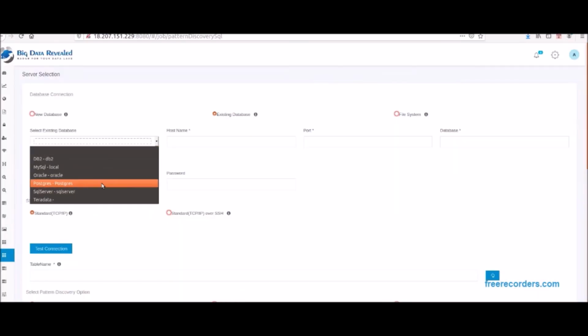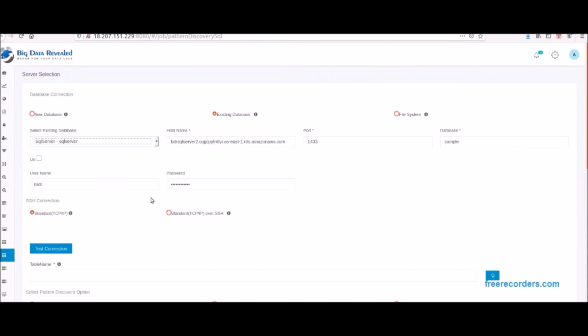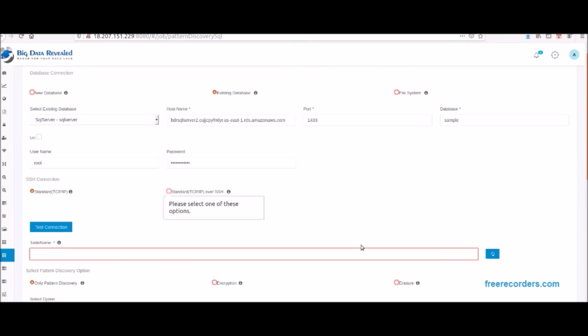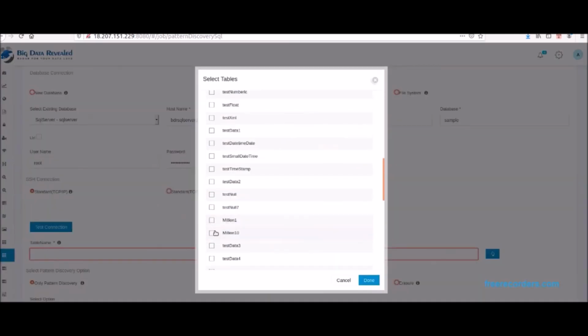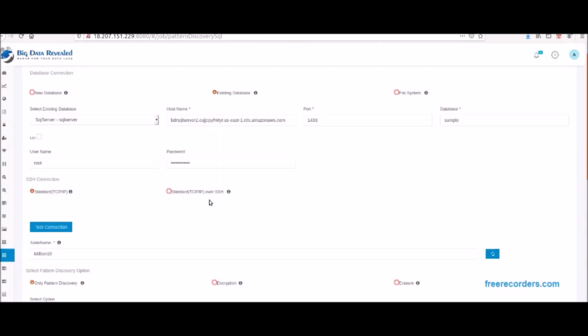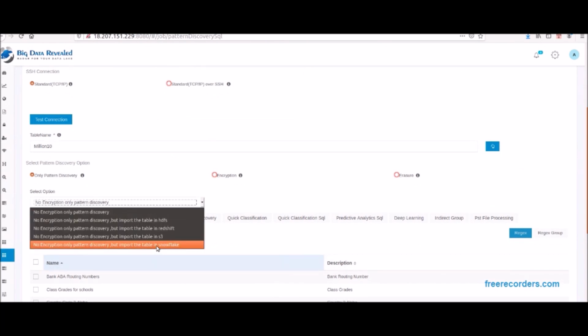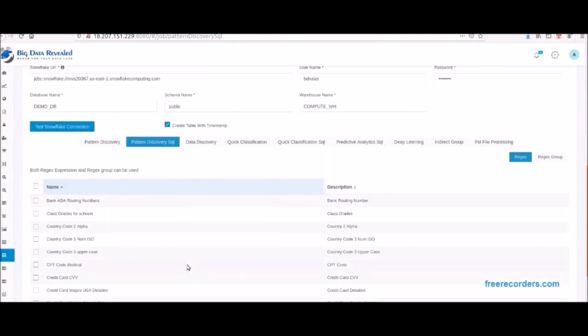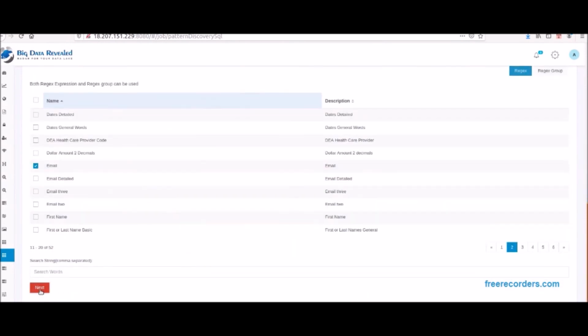Now we establish the connection to the SQL Server database, select the 10 million row table, select to migrate the 10 million rows to Snowflake, though the user can select as many tables as they want per process. Then the user selects to discover for the email pattern, though the user can select one or multiple patterns to discover for personal data as well as enter values to search for. Next the user submits the process.